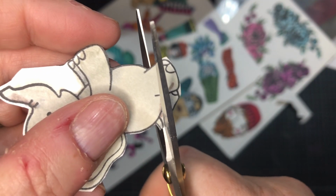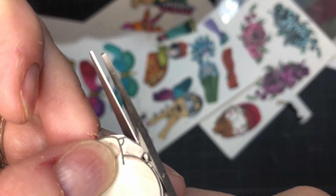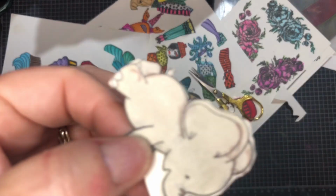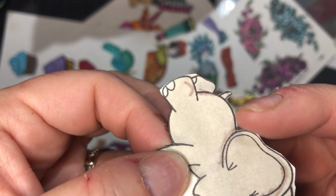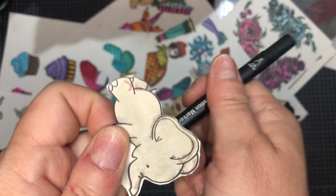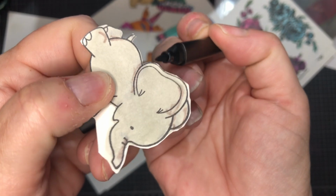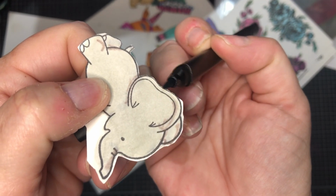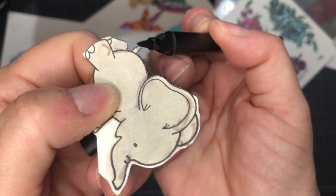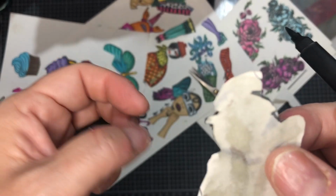Okay. So when you're fussy cutting, they say to move the paper, which I do find easier. I'm by no means an expert, obviously. All right, this is what we got. For these pieces, like this little white piece here, the little tail here, the little piece here, I'm going to take a marker, any old black marker. This is an illustration marker I got out of a Five Below pack or something. Go from the bottom and kind of marker it up, because I'll show you why if I happen to mess up. Makes it look a little better. I tried it earlier. See what happens? You will mess up.